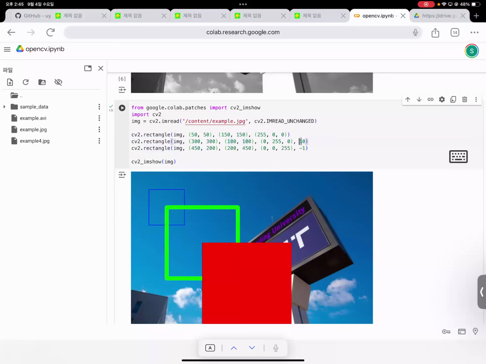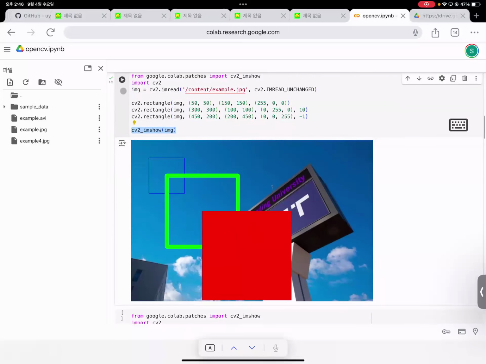This part denotes the thickness of the rectangle's line, and this denotes its color. And this denotes the starting point location, the XY coordinate, and the end coordinate. Anyways, this is the function that can draw rectangles in the images. And after that, if you visualize the image again, then you can see this kind of image.